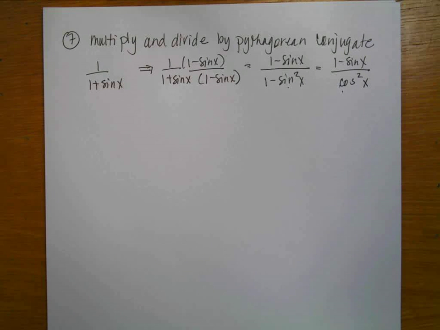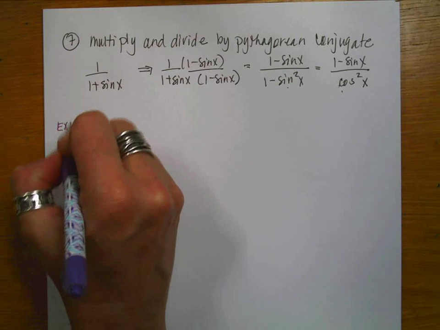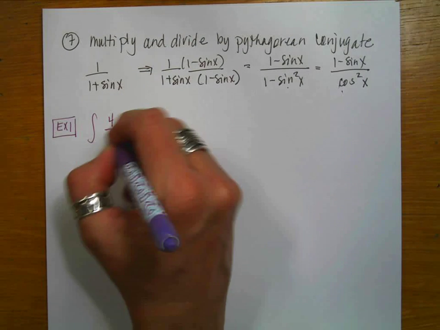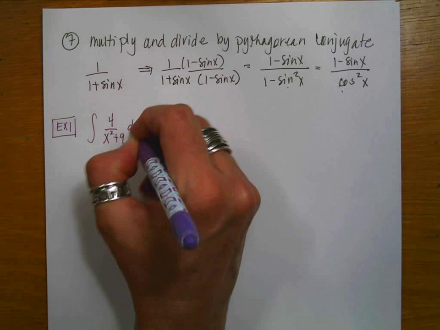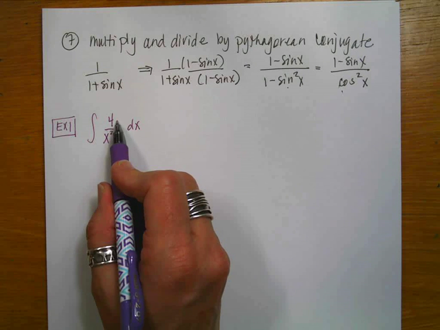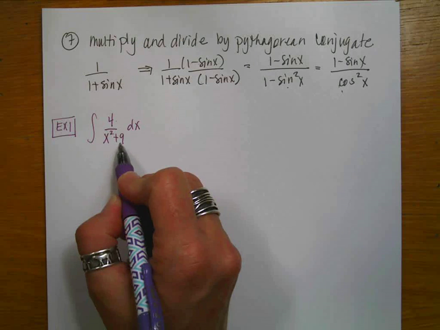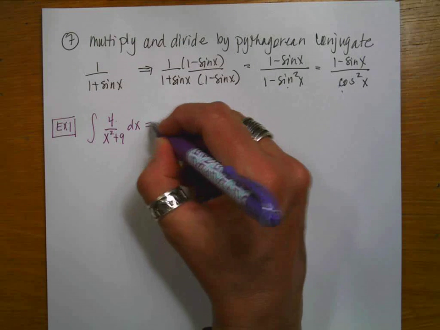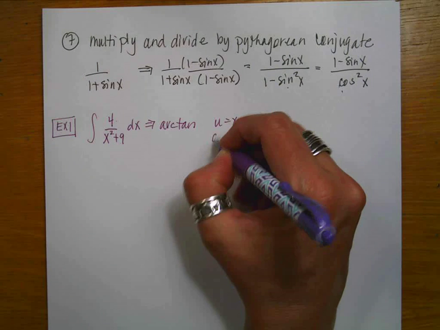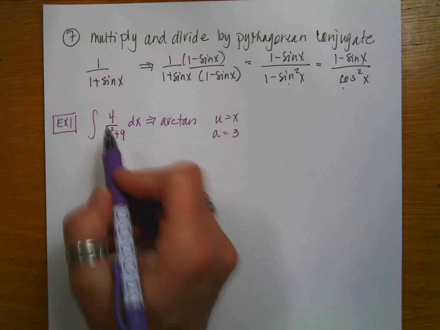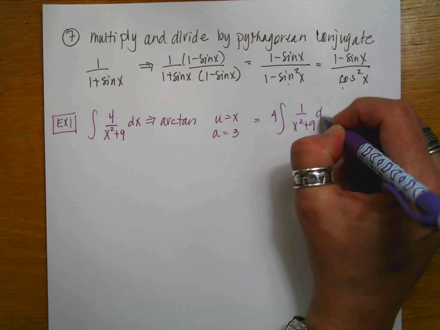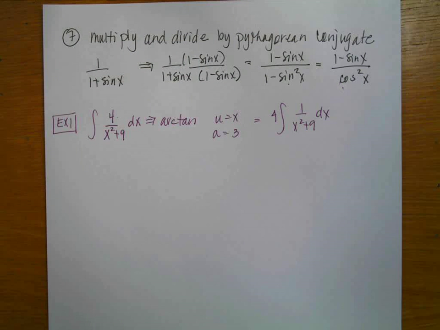So the next thing that I want to do is just walk through some examples, not necessarily solving each of the examples, but just going through and showing things that you might want to consider as you try to set up the integration. On this one, u substitution doesn't work because there's no x in the numerator. This one is just a simple arc tangent problem, okay? So it is an arc tangent problem where your u is going to be equal to x and your a is going to equal 3. And then the 4, of course, is just the constant that we move out front. So we would rewrite it like this, and then it's fairly easy to integrate.